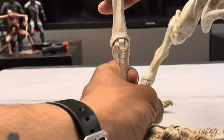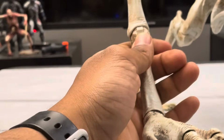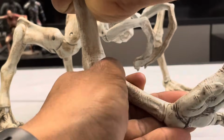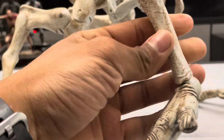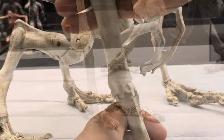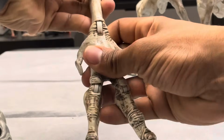Moving further down the leg, we're met with another ratchet joint. Again, this is a ratchet swivel combo. Now unfortunately, I didn't showcase this here. Seeing how that ratchet works there, if you turn or swivel the leg like so, you're able to articulate it the opposite direction, giving it more mobility. Who would have guessed, another ratchet swivel joint?